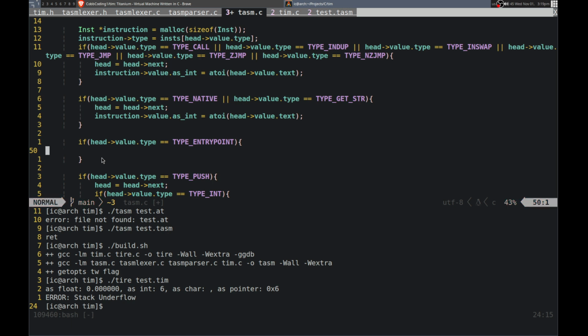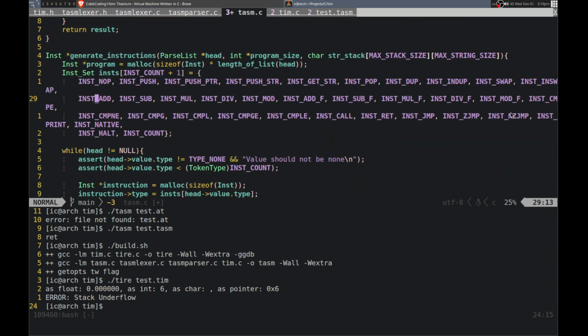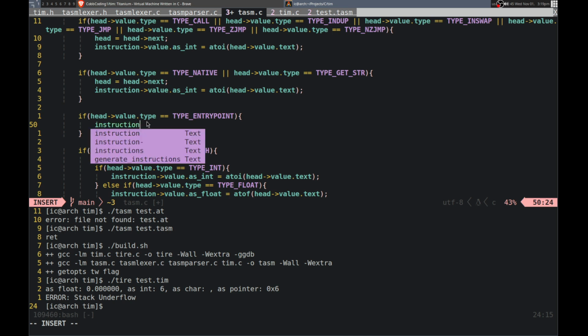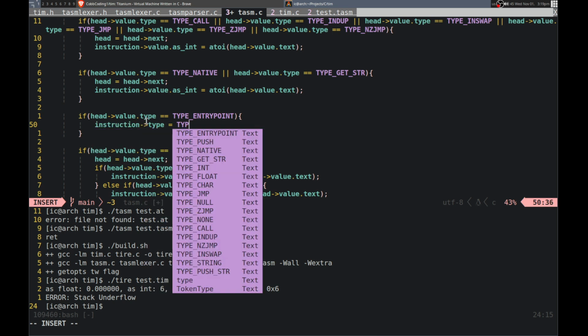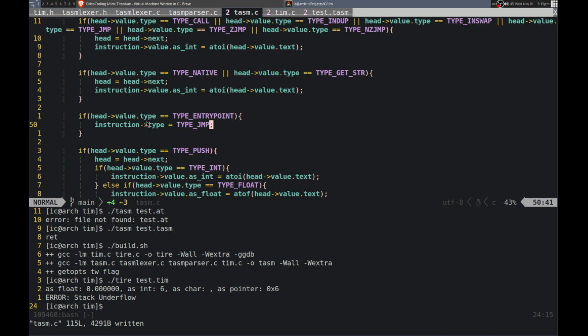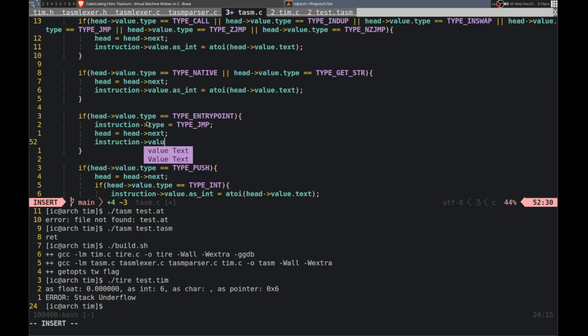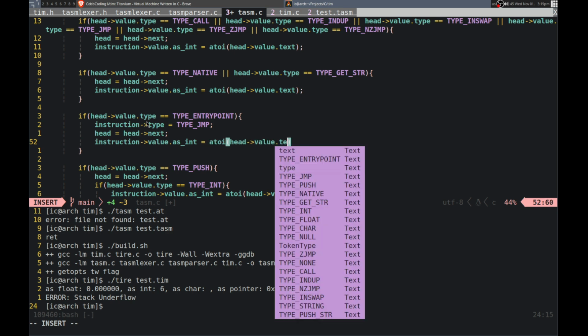So, I do need to add that into here as well. So that comes, let's see where I put it. Actually, I don't need that here because it's not part of that. So basically, then we'll set instruction type equal to type jump, and then we'll just handle it in the same way as that. So basically, head equals head next, and then instruction value dot as int equals apply head value dot text.